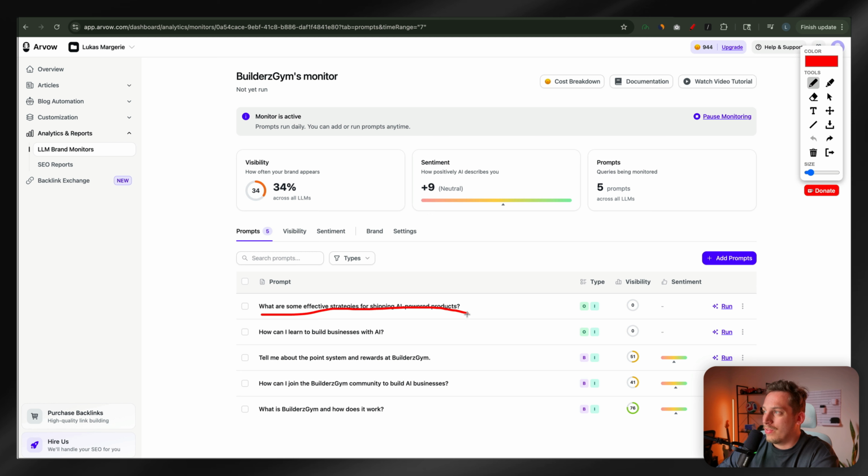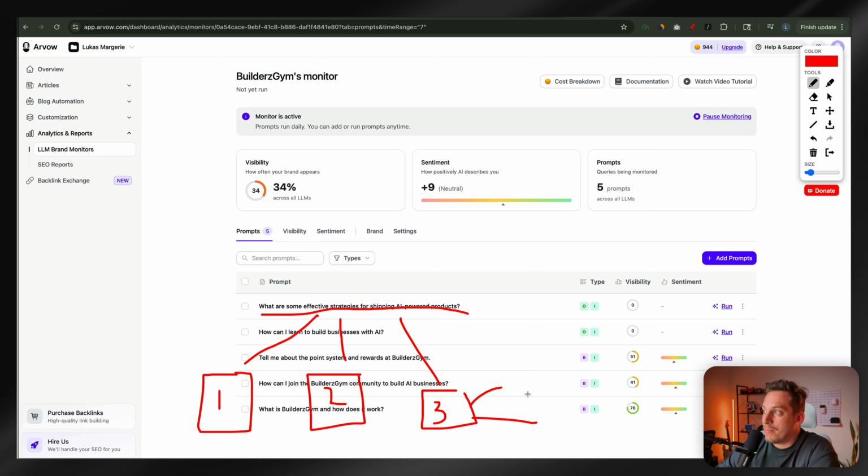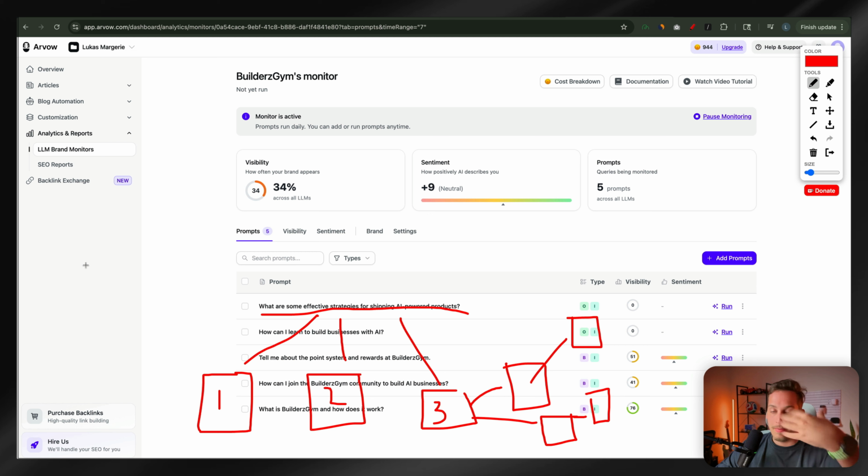And just from this question, there are a bunch of different topics that can stem from this question, topics with different keywords. So what are some effective strategies for shipping AI-powered products? Well, there's strategy 1, there's strategy 2, there's strategy 3. Strategy 3 would be Claude Code, for example. And then there's a bunch of Claude Code type things over here where you can include different markdown files. Eventually, this all connects in your site. You create this massive site web. And again, I have a great video on this down in the description below where I go into this in more detail.